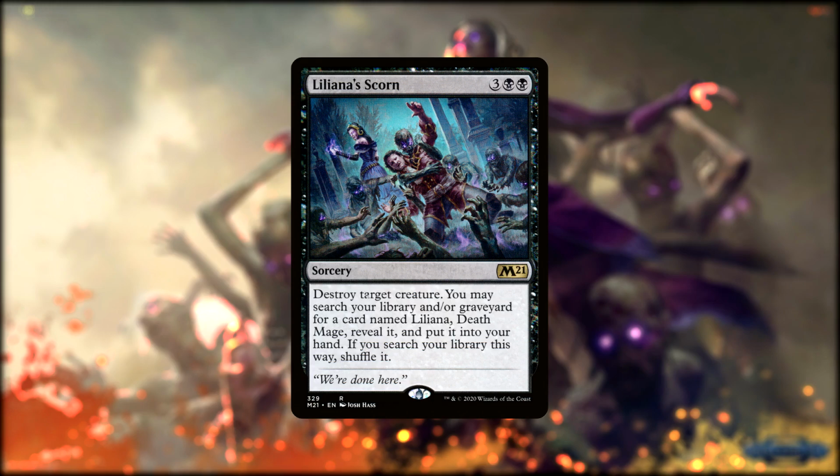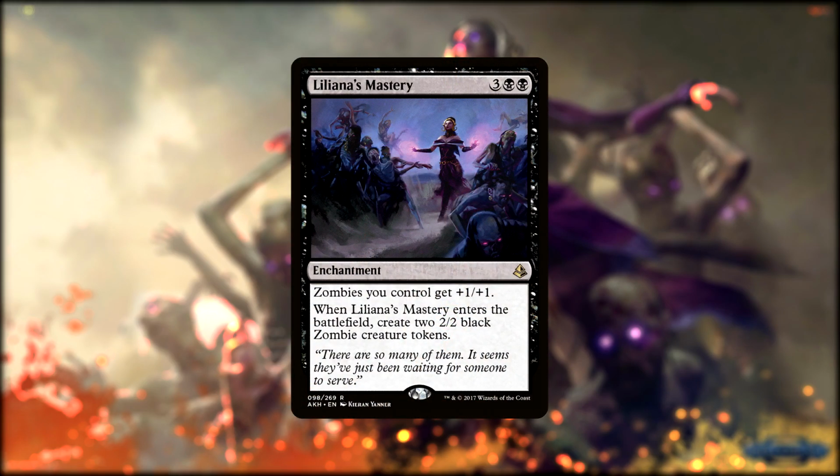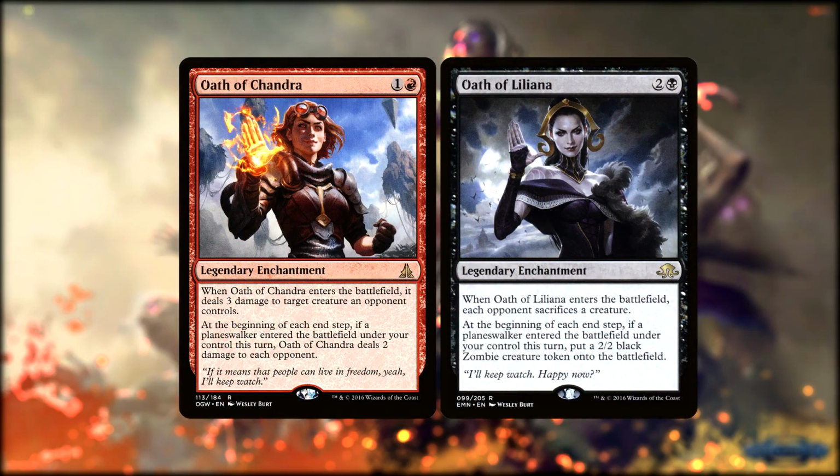And Scorn destroys a creature, then searches up Liliana, Death Mage from our grave to our library and puts her into our hand. Our final 3 cards before moving on to the mana base are Liliana's Mastery, an enchantment that buffs our zombies by +1/+1 and makes two 2/2 zombies when it enters the battlefield, and both Oath of Chandra and Oath of Liliana. Oath of Chandra hits a creature for 3 when it enters the battlefield, and hits every opponent for 2 on the end step if a planeswalker enters the battlefield under our control this turn.